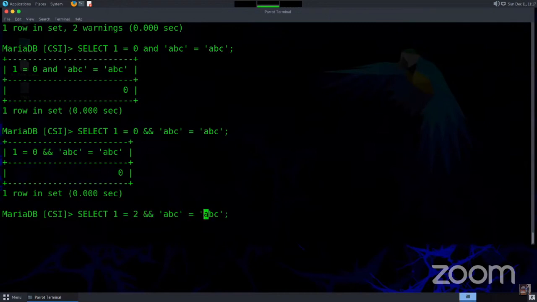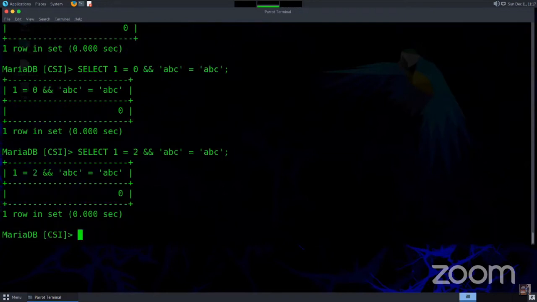So when we use the double AND operator, it just checks if both conditions are true or not. So this will give us output as 0, but if we add 1 is equal to 1, it will give us 1. If I'm adding something else here, it will again give 0. Like this, it works. Double ampersand and AND both work here. Okay.